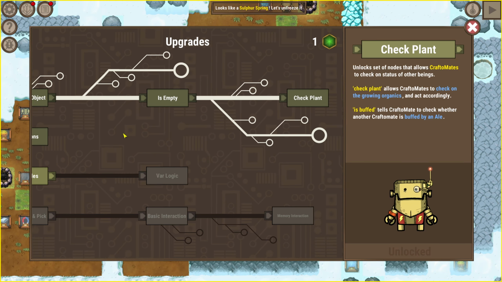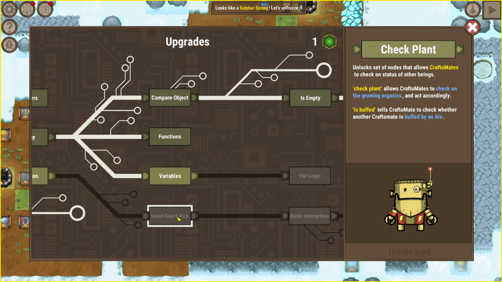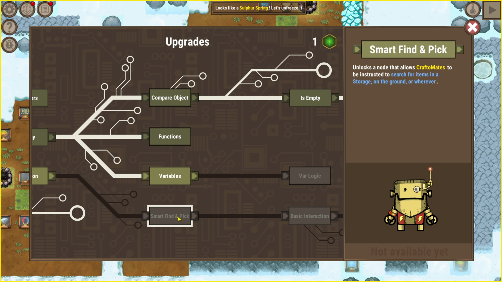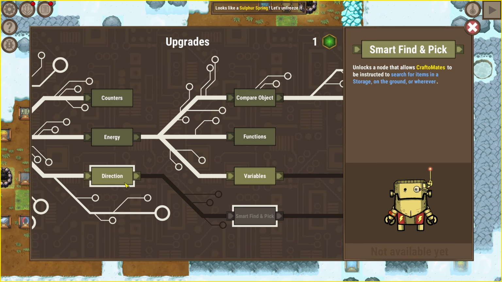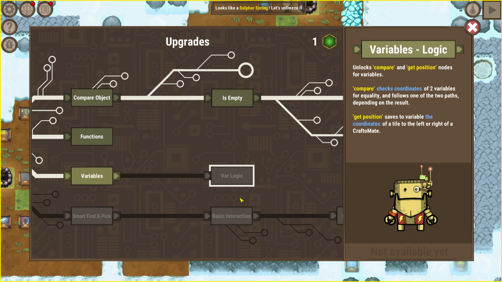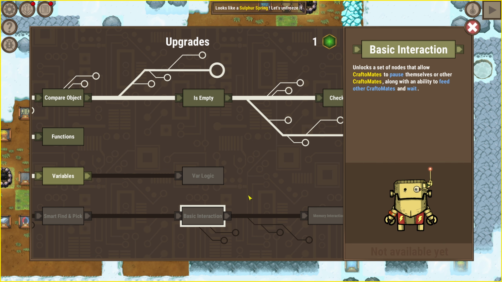What do we got for options here? Variable function smart find unlocks a node that allows craftmates to be instructed to search for items in storage, on the ground, or wherever. Do we try that? I don't know. Variable logic, basic interaction, unlocks a set of nodes that allow craftmates to pause themselves or other craftmates along with an ability to feed other craftmates and wait. Okay.